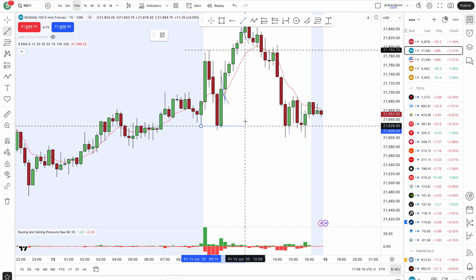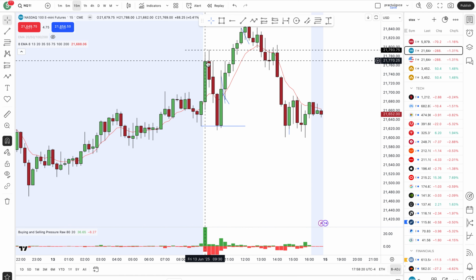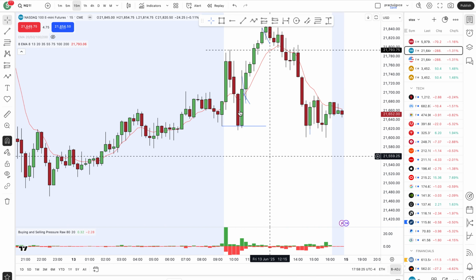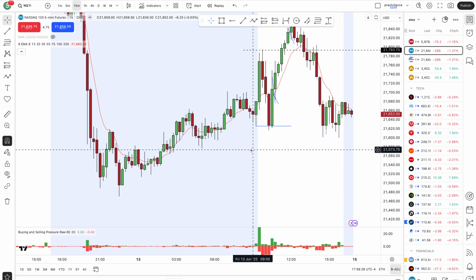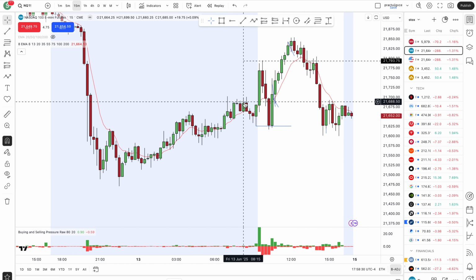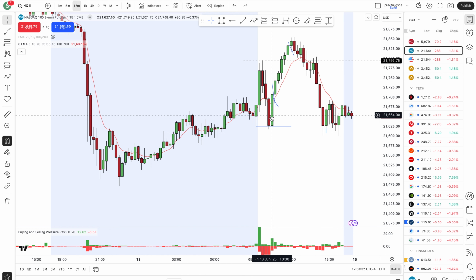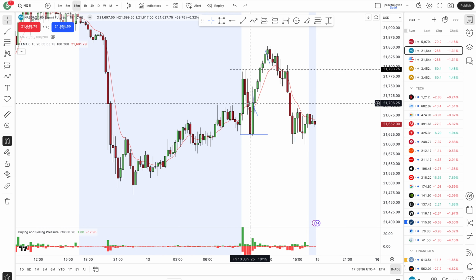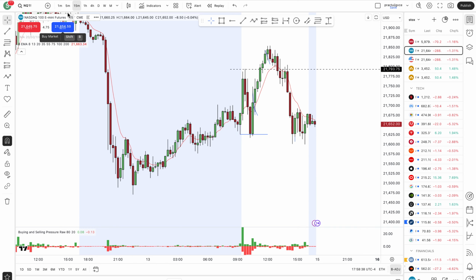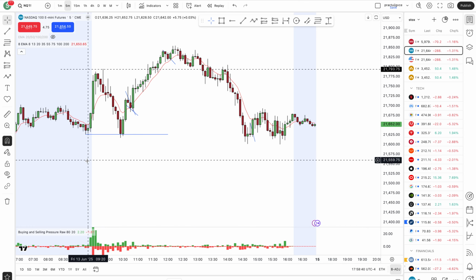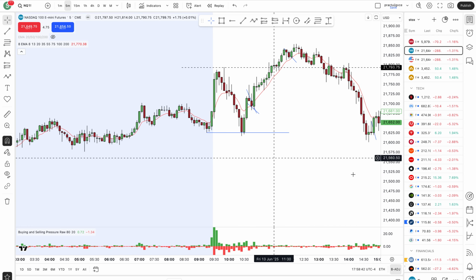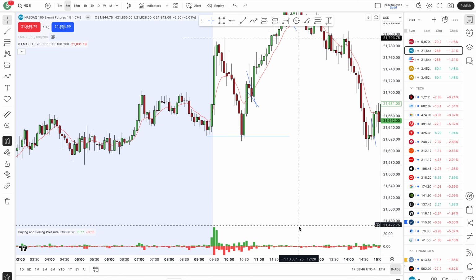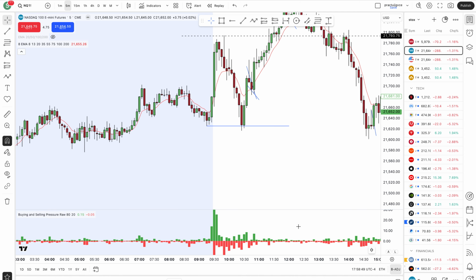So market opened. I wasn't actually here for market open. I wasn't at my computer until about this time. My first scenario was that maybe price bounces out of this little order block demand zone and starts pushing up, where I'll look for the flag. But that didn't happen. We took out this low, but now I'm looking at it like, okay, we took out this liquidity pool. If this acts as a liquidity sweep reversal and we start pushing off strong off these lows, then I'm going to look for that flag.